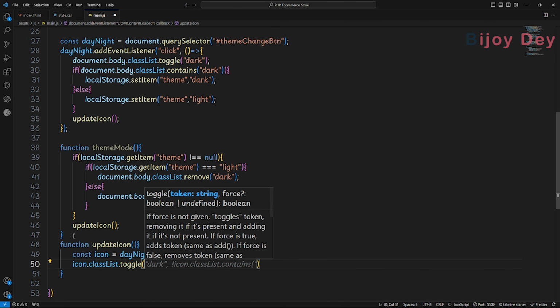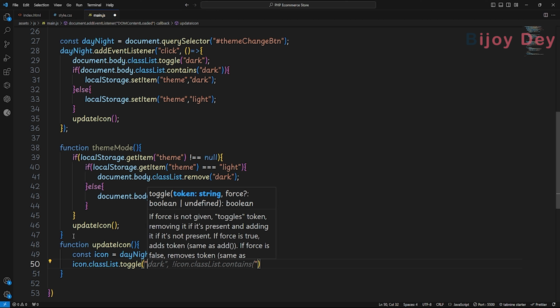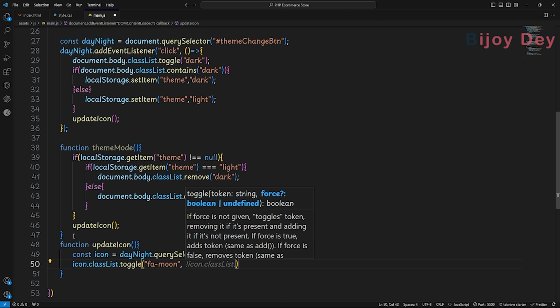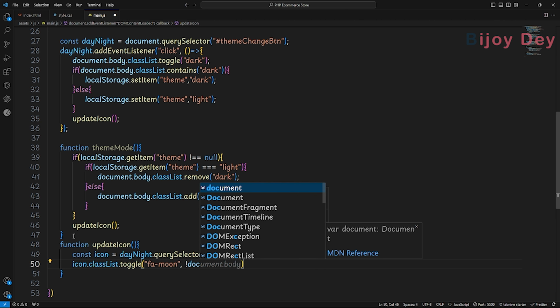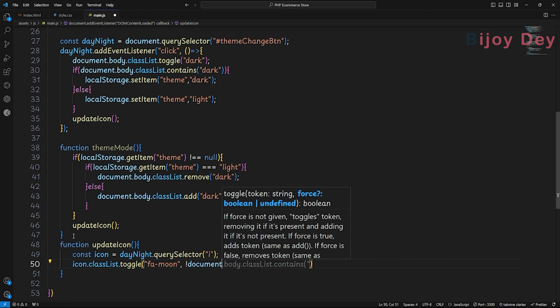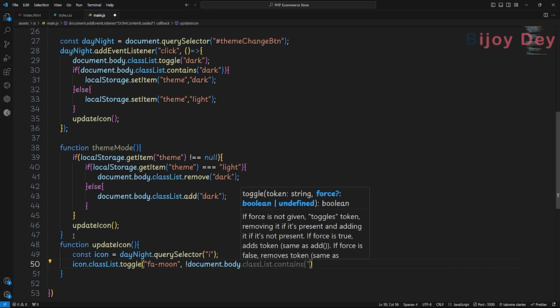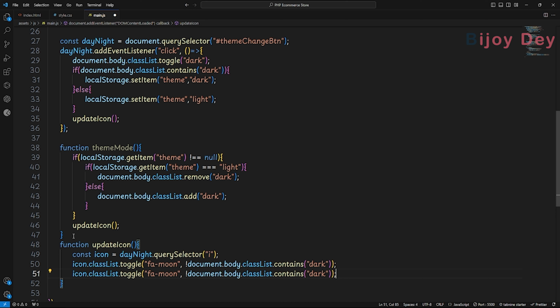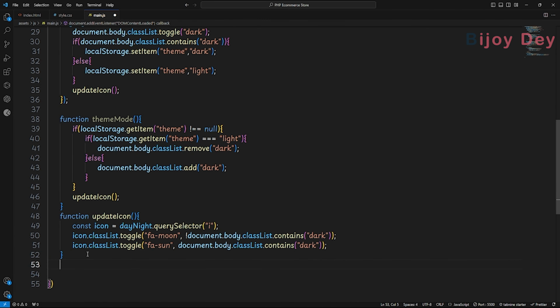So we have to change our icon where we are using fa-moon. When it is not dark mode, then body.classList contains dark, and icon.classList changes our icon to sun, and changes our theme mode.